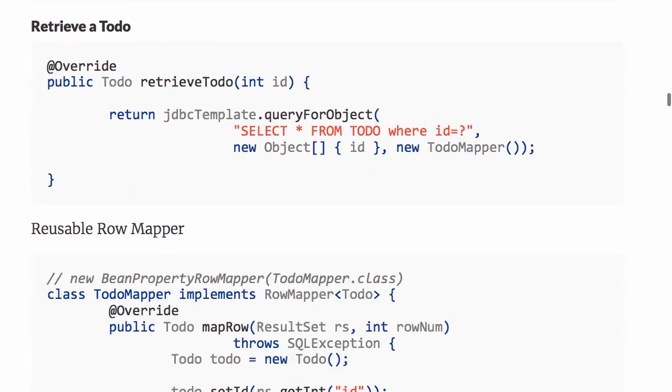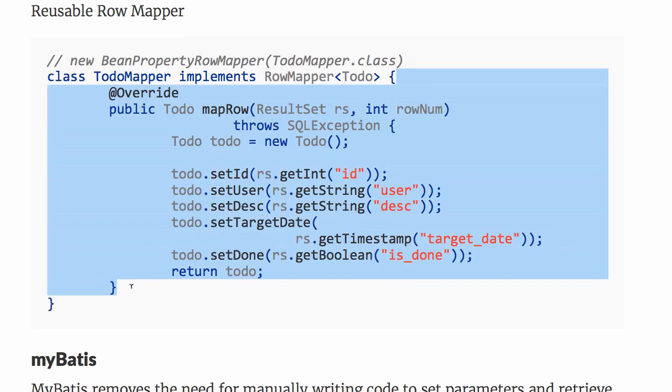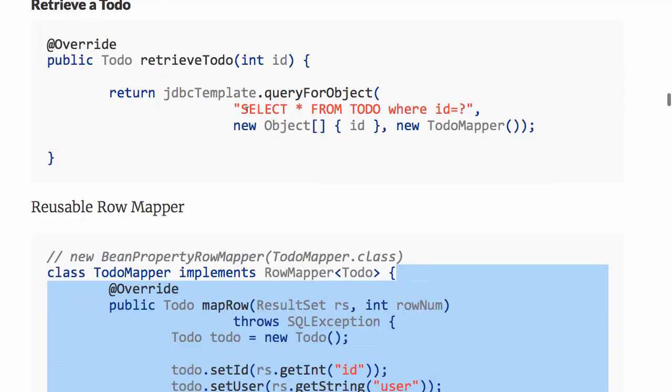And also it introduced a few simple concepts like row mappers. By default, if your names match, then you don't really need to create a mapper at all. So then you can use something called bean property row mapper. But if you want to define a mapper, then go ahead and create a to-do mapper. Once you create a mapper, this mapper can be used in multiple queries. Over here, we are using this to-do mapper to map the results from the query to the bean. So what it is returning is a to-do. You can see that all the logic I would need to typically do in JDBC, I don't need to do that when I'm using a JDBC template.